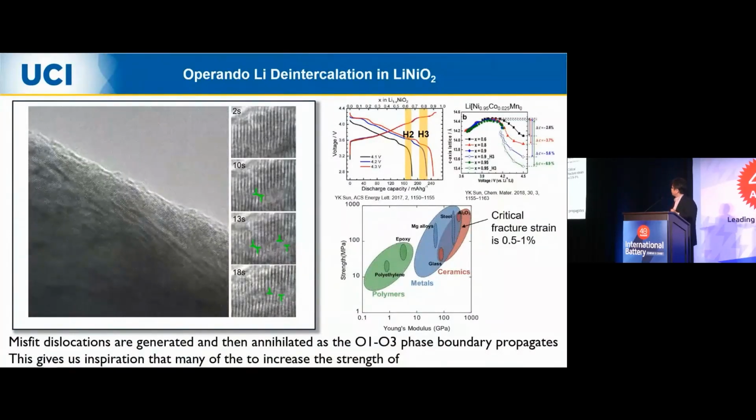And for this to actually appear, this material, if you have H2-H3 phase transformation, that's actually more than 7% of c-axis contraction, right? And this material is supposed to fracture, if you ask any mechanical engineer, but it doesn't. So what makes our CAM materials very special is that our CAM ceramic materials are not just traditional ceramic material. They're mixed ionic electronic conductors, right? So a lot of its behavior is closer to metal rather than ceramics. So they're not just brittle materials anymore, right?